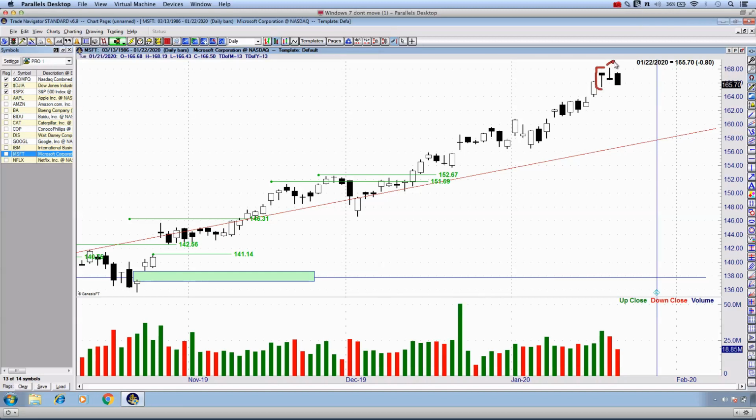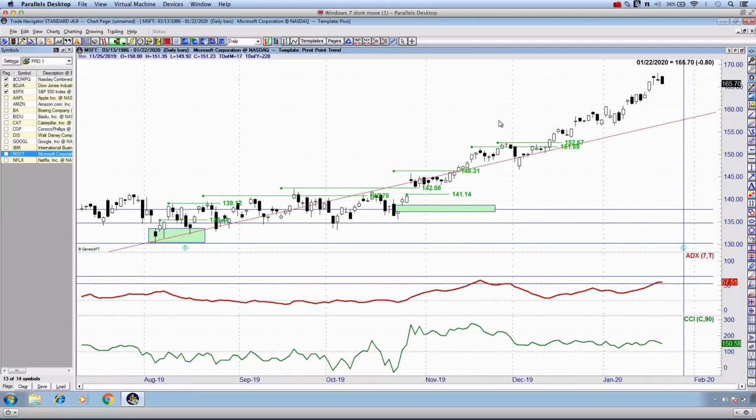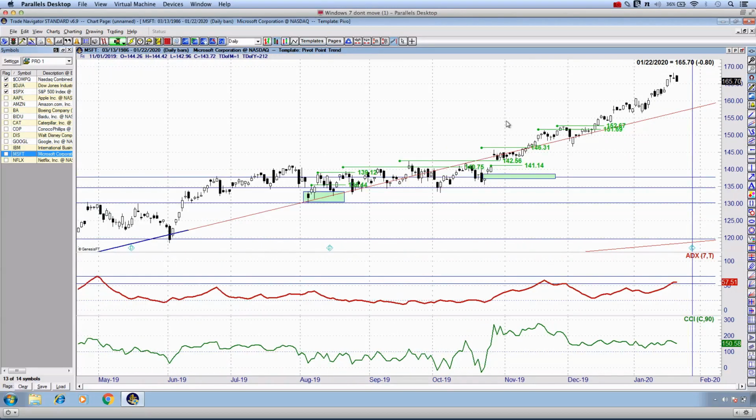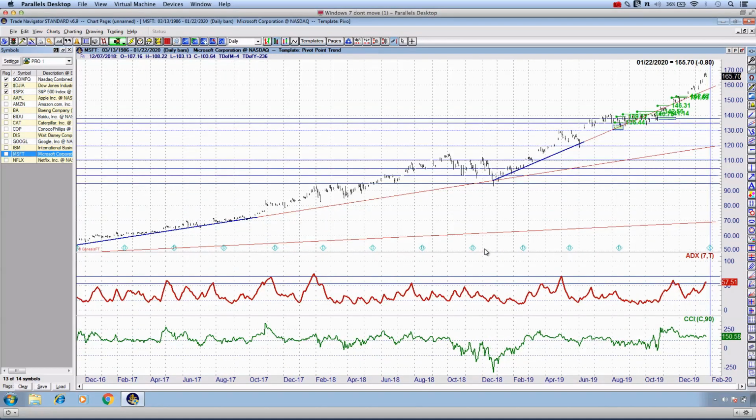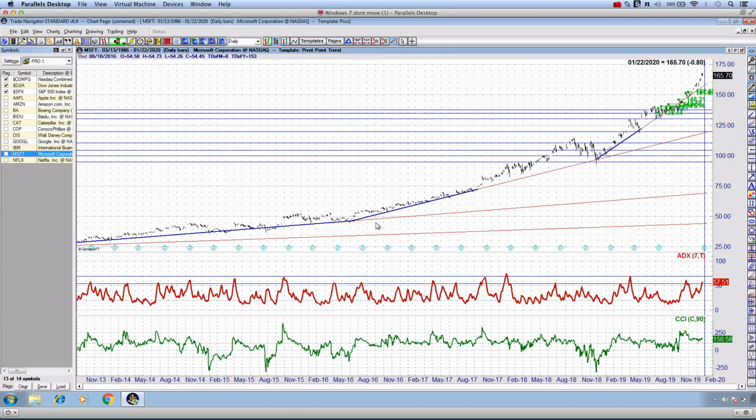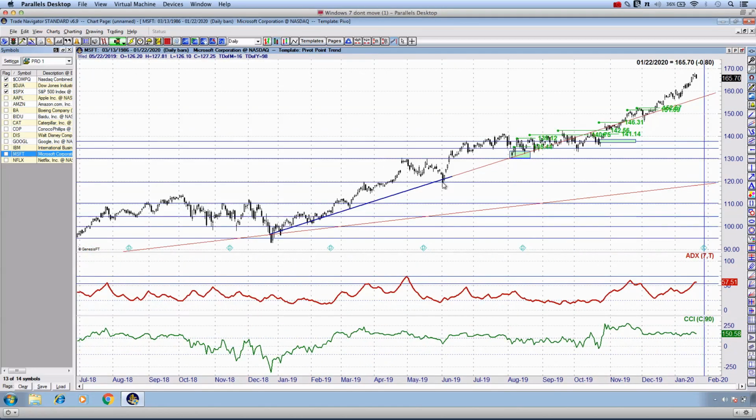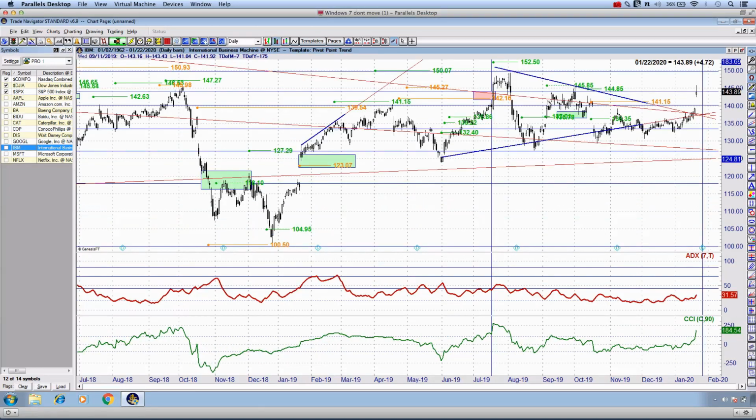Microsoft, pay attention to this. You've got this hangman candlestick. This is going back to Friday last week. You've got this shooting star candlestick as at Tuesday, being yesterday, and then you've got this engulfing candlestick on Wednesday. So again, this is the 3-day series of bearish candlestick patterns, whereby if you look at the ADX as well, and I'm going to show you this on Google, it's absolutely off the chain. You can see that Microsoft doesn't really get up as far or as high or as overextended on the ADX as what we are currently printing. So we've got a series of serious warning signals right now.